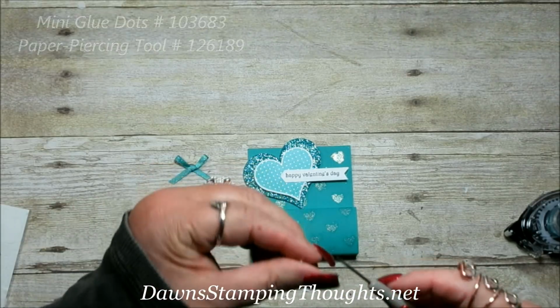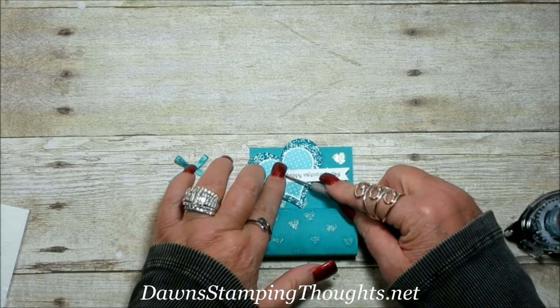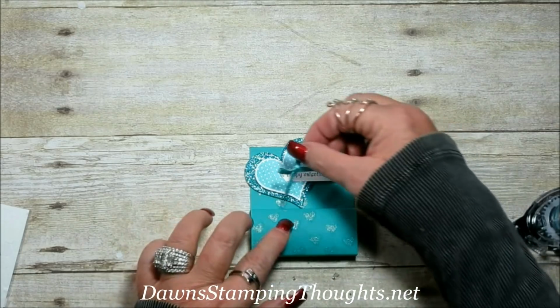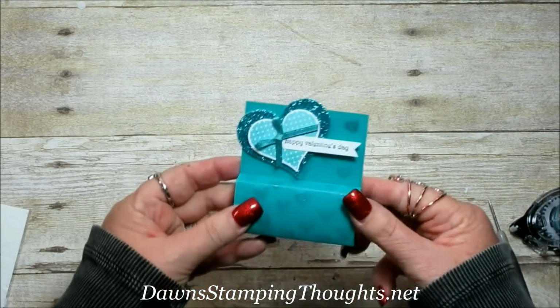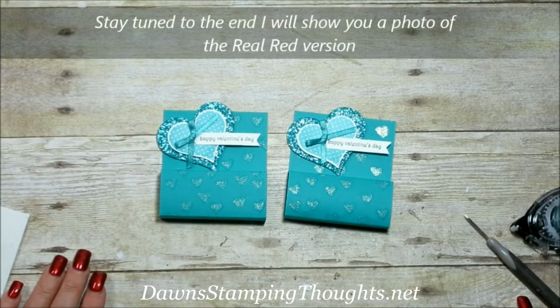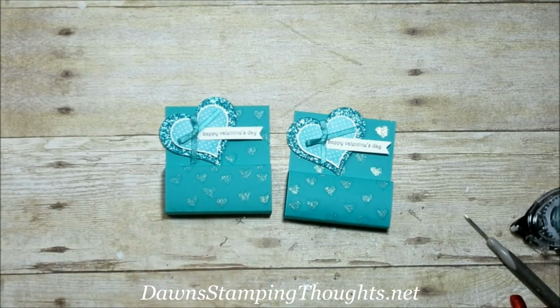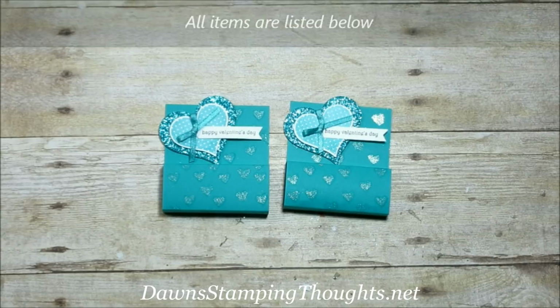Just got one here. I'm just gonna roll it up a little bit. I'm gonna stick it right here next to the Happy. I'm gonna put the bow on here, just like that. Oh, isn't that cute? So then here's the other one. Adorable. A really cute and easy gift to make for anybody, even if it's not just for Valentine's Day. It could be for a birthday, thinking of you gift, whatever. Everybody loves chocolate.